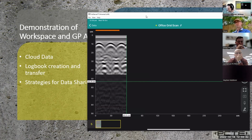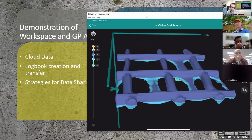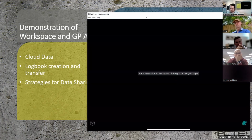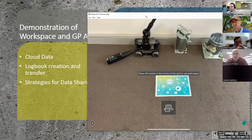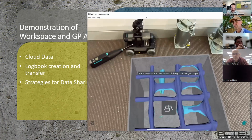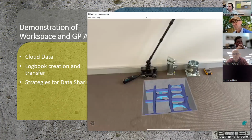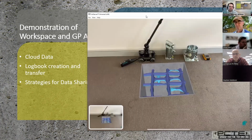So I have, well, this is not just a single scan, I actually have an area. This is going to be a pseudo 3D or 3D presentation. With that 3D presentation, we can also project it into where the scan was taken. Joel, in a corner of the office where we took the scan, is going to use the augmented reality functions to overlay this 3D presentation onto the ground. Now, we do need to have recorded the spot the scan was taken. That's why we've got our target down. But now we can place it in context and store a screenshot of that context. Thanks, Joel.